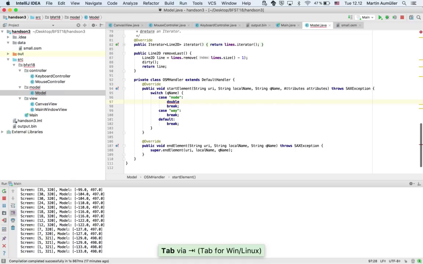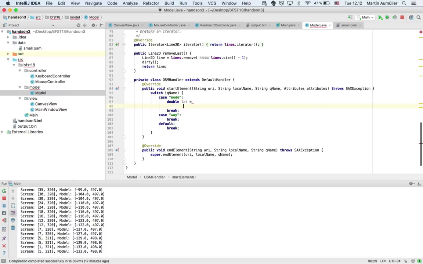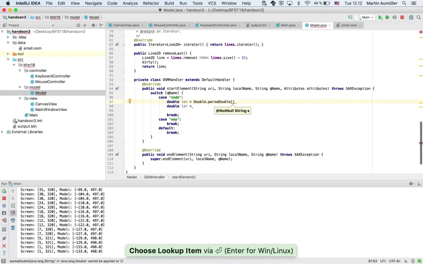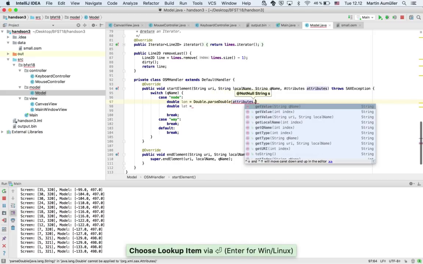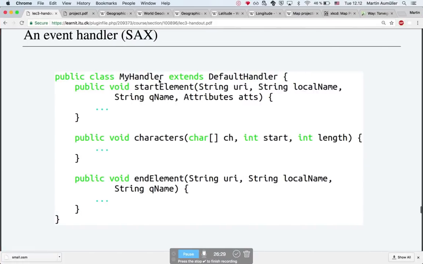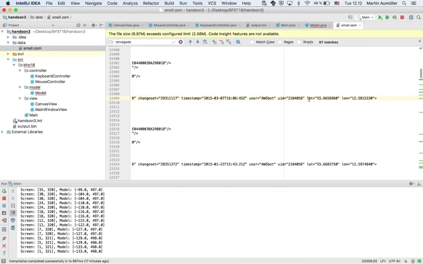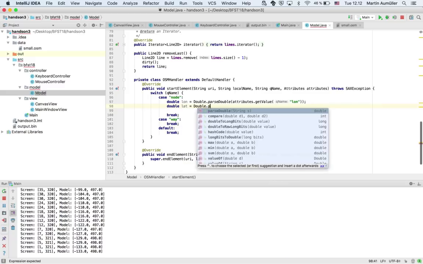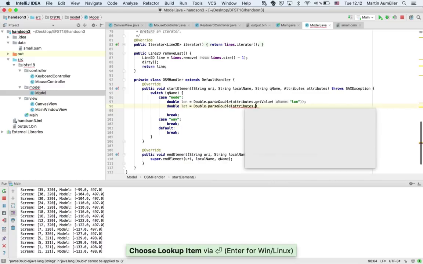So let's say there's double latitude, and the latitude is like the y coordinate and longitude is like the x coordinate. So let's say we want to use parseDouble, and we are interested in attributes.getValue of, let's look at this OSM file, of lat and of lon. And Double.parseDouble(attributes.getValue("lat")).